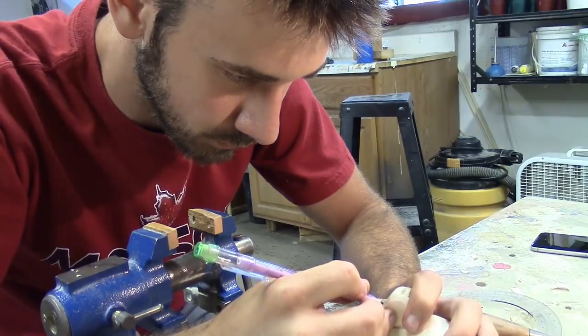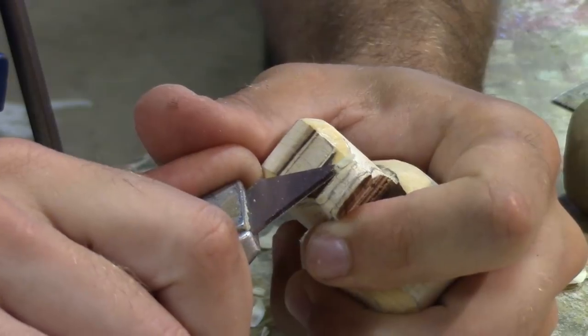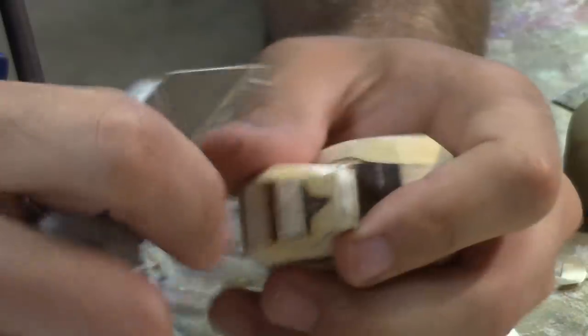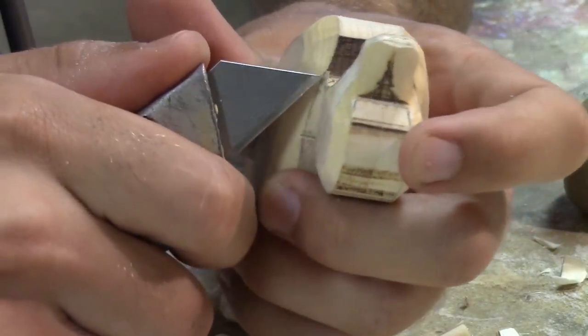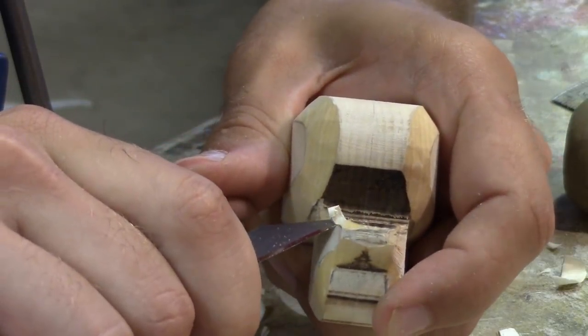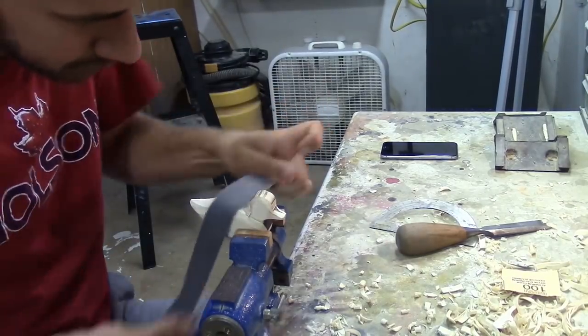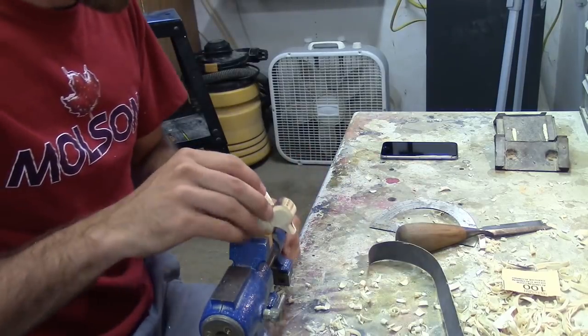Okay, I took a little break, but now I'm gonna carve the beak and kind of under the beak, that part. It's pretty detailed, or it's like pretty small carving, so I gotta pay attention. That'll be a hard part to sand, to get something in there and make it look smooth. I'm gonna start sanding this thing. Whoops.